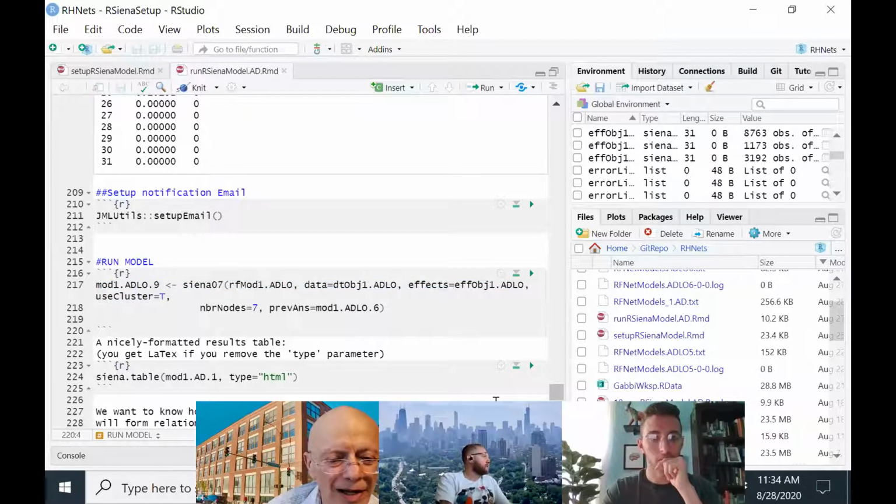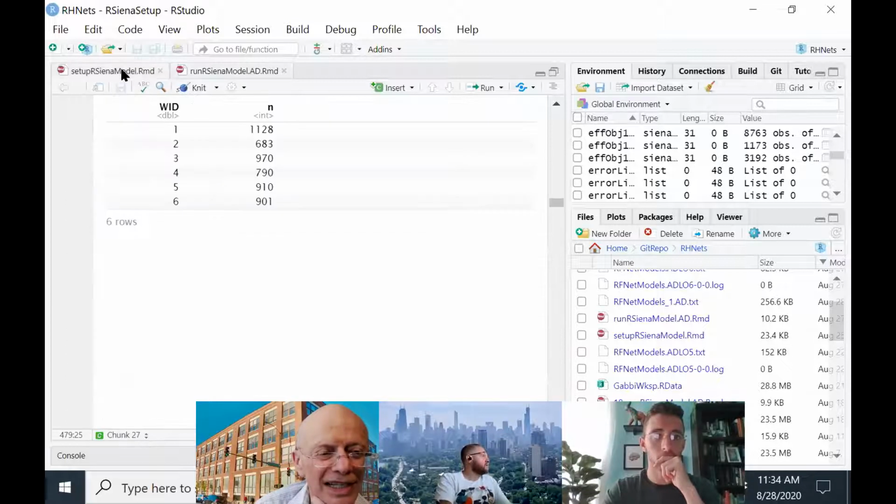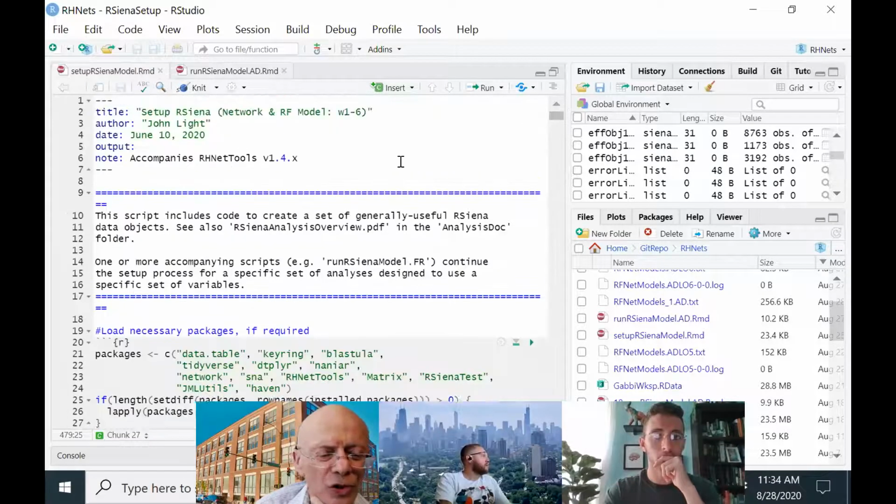And the way you run the model is you click this. I'm not going to click this because that stops me from doing other things, but I'll click it a little bit later. So this is the critical variable. Running programs is this way. Setup programs is a little more complicated, and we've already set this up for you. So in a sense, you don't have to worry about this.